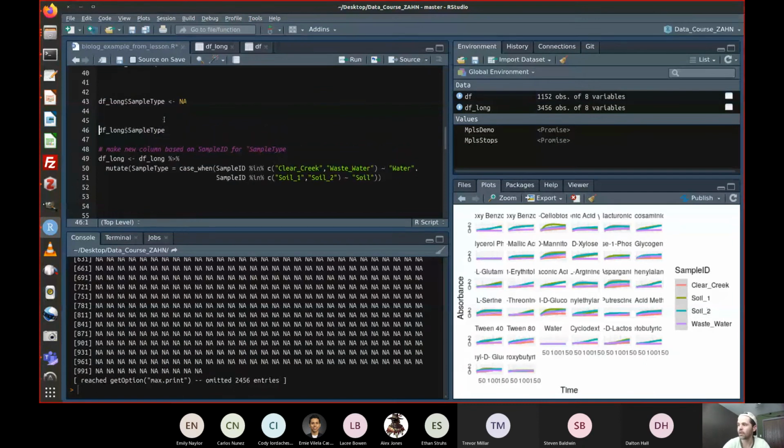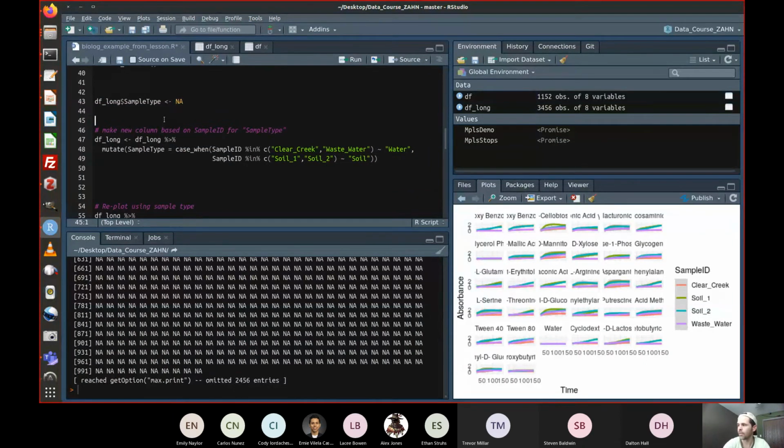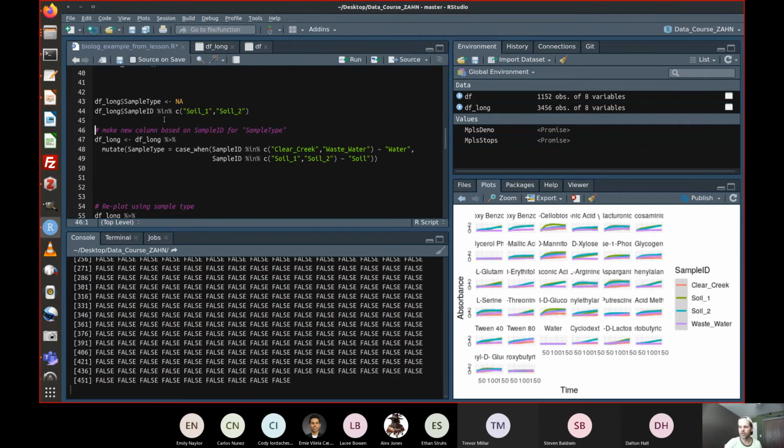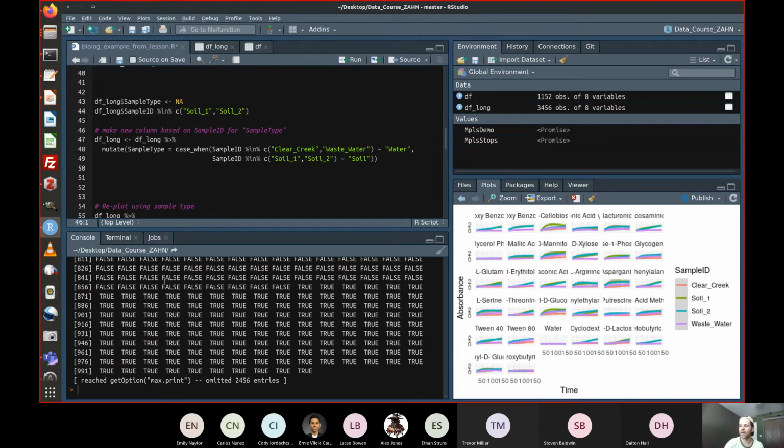Okay. So I can say df_long$sample_ID %in% c("soil1", "soil2"). And that's just a bunch of TRUE/FALSE. So I'm finding any rows where sample ID is found in this vector.